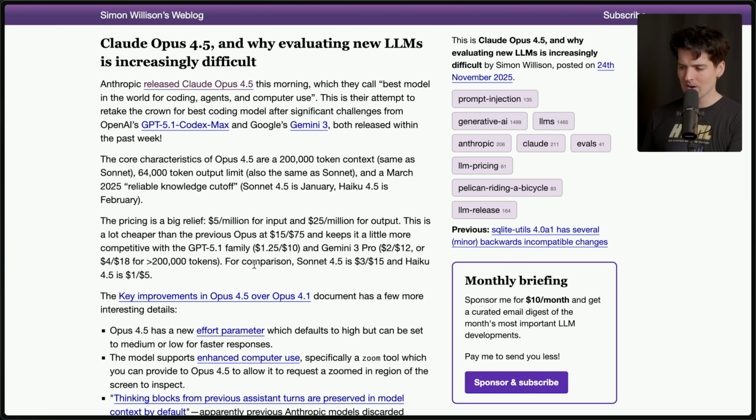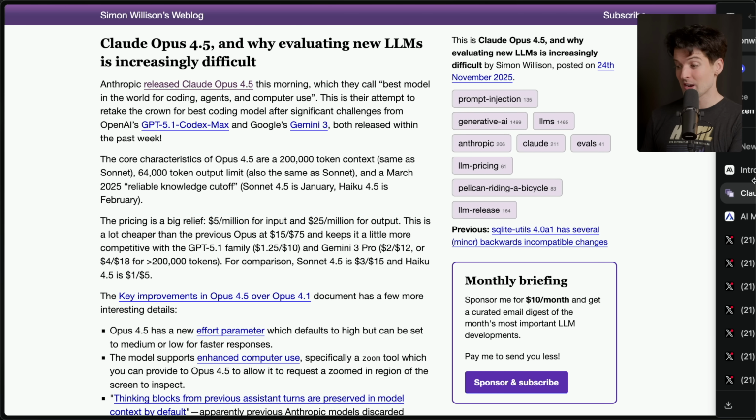But I do want to give credit where it's due. The price change is a very needed thing. This is the first time in a long time we've seen a meaningful decrease in price for an updated model from Anthropic, and I want to applaud them for it. Thank you, finally, for adjusting your price for the first time, as far as I know, ever.